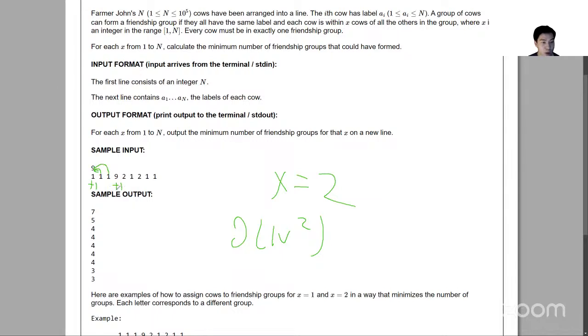You can also go in that group. And then we get another +1 at this 9, another +1 at this 2, so we have to start a new group. For this one, we check the previous group, and it's too far away, so we just add another one. And then similarly, this 2 does not need a new group, this 1 does not need a new group, and finally, this one does. So that's how we get, for x equals 2, an answer of 5. And so if we just run this for every single value of x from 1 to n, our overall runtime is n squared.